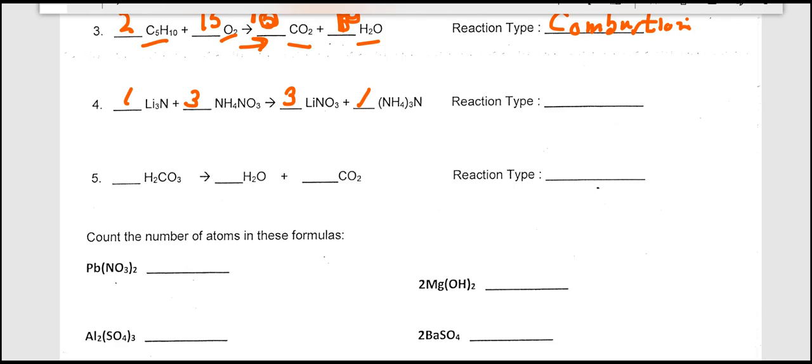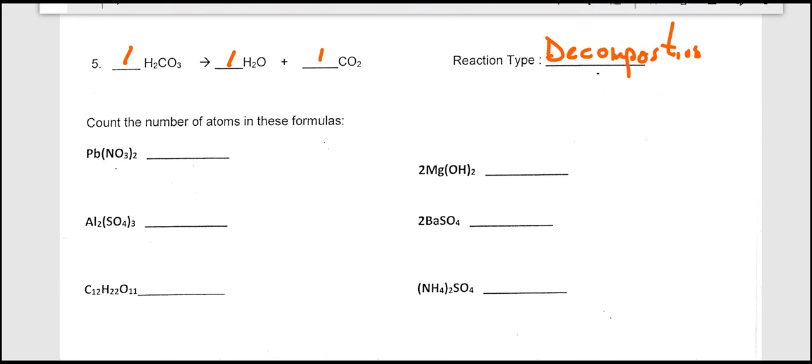I have 2 couples becoming 2 new couples. So this is double replacement, or it's also called double displacement, but I'll just call it double replacement. And here we have an equation that is actually already balanced, with no coefficient higher than 1. That sometimes does happen. And one thing is decomposing into 2 things, so this is called a decomposition reaction.